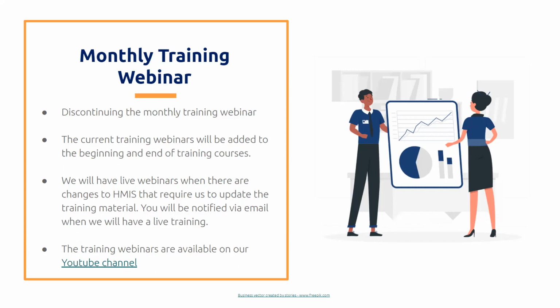So do keep an eye out for those notifications. And finally, the training webinars are available on our YouTube channel. During the audits, we've heard from a lot of agency administrators that they weren't aware that we do have a YouTube channel. That's where all of our videos are, for example, for this user meeting, our trainings, and various helpful videos regarding HMIS and Clarity and Looker. So it's a very valuable resource that I encourage you to check out. And all of this will be provided in our wrap-up email.